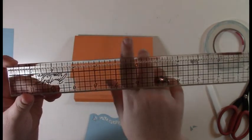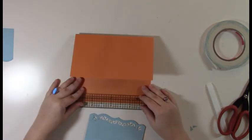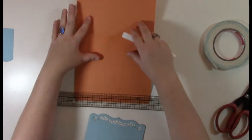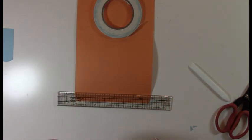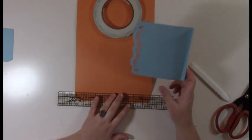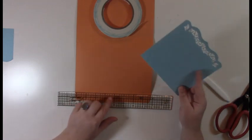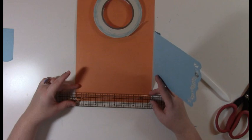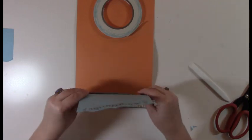The reason why I use this one is it has that zero center point right in the middle, so it makes it a lot easier to find out where I'm placing my piece, because I'm going to be placing it in the middle. So I don't want it flush with that score line. I'm going to go up just a little bit, a hair over it, in front of it, not over it, so it doesn't catch when it closes. I got my center.